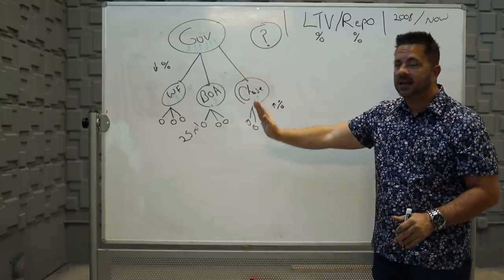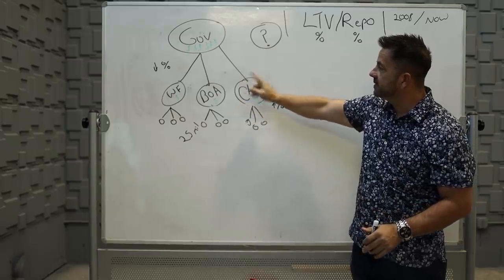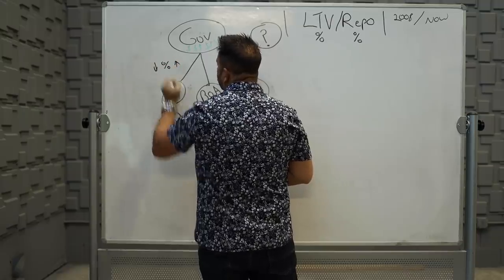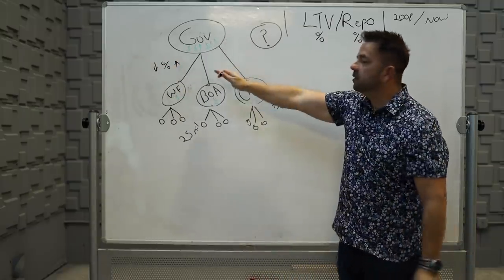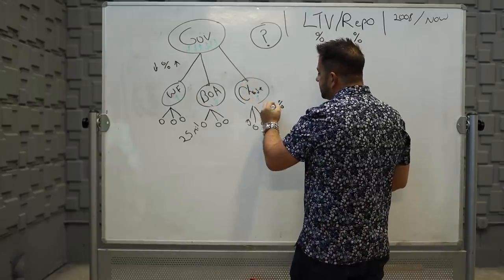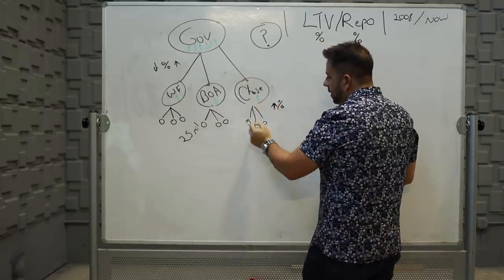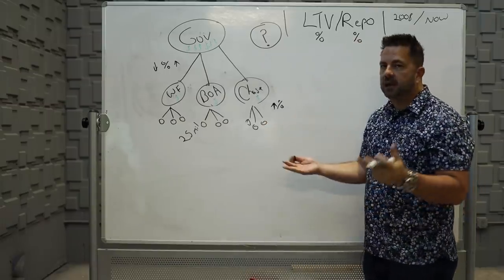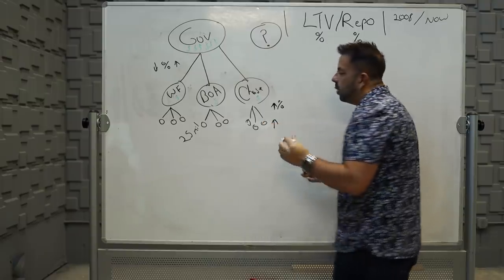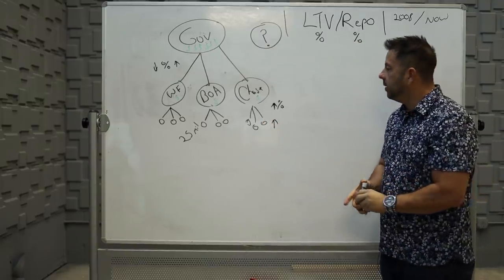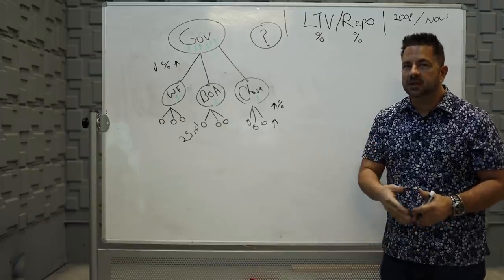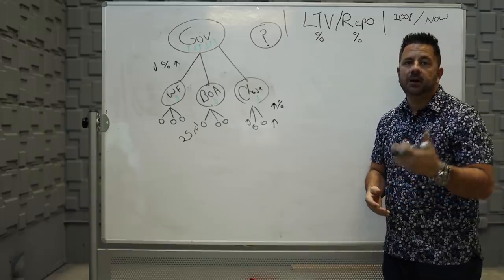So what's happening is the repo rate is already starting to trickle up. All the forbearance programs are going down and everything bad is happening. Now we're going to go over LTV and repo here in a second, but I just wanted you to understand this. What's happening now is once they did the analytics, these particular banks get back from the government. Well, hey, look, we're going to charge you more rates because we're going to have to raise the federal interest rate. And with the new rate hike comes new qualifications for buyers, which trickles down to these banks, which they raise the rates once again to the subprime banks.